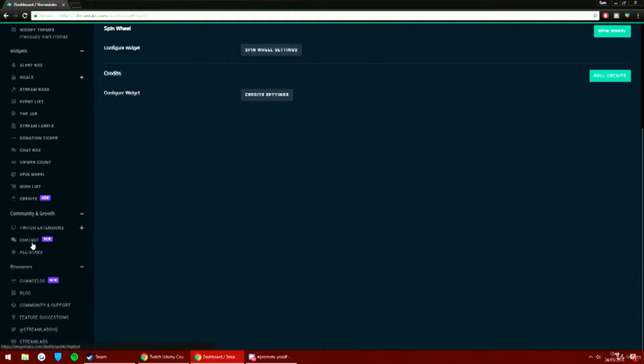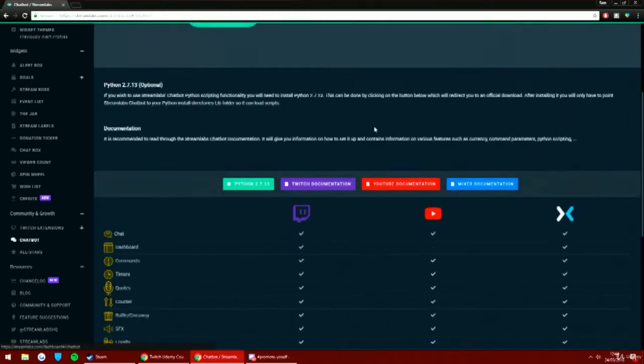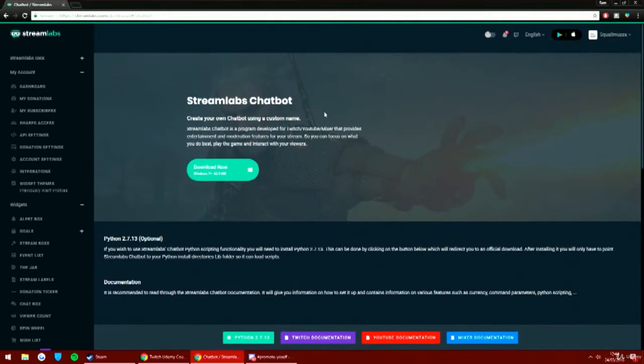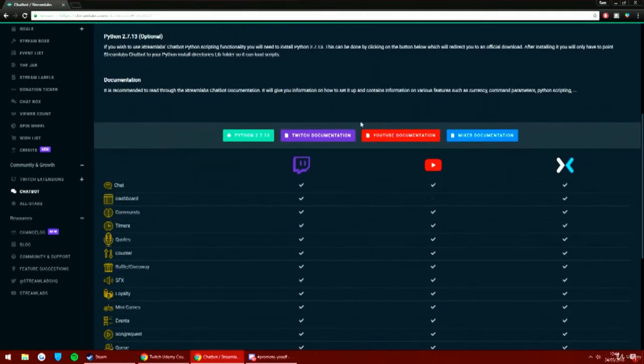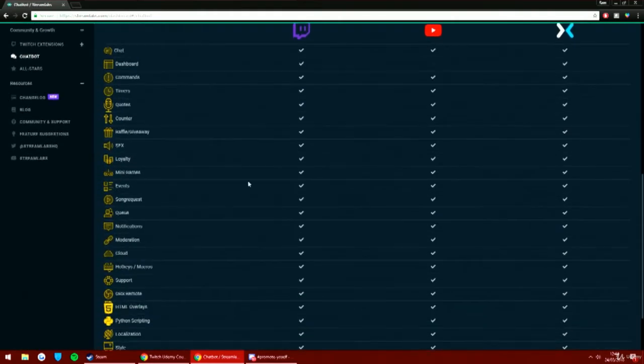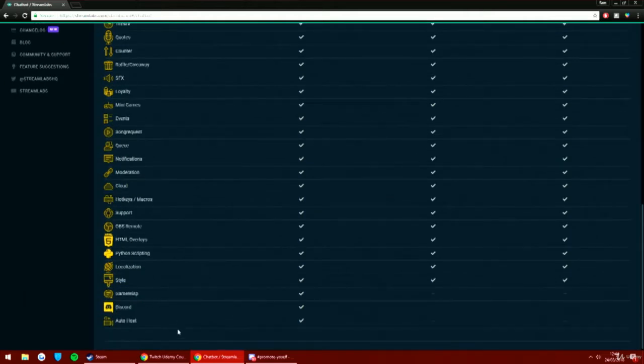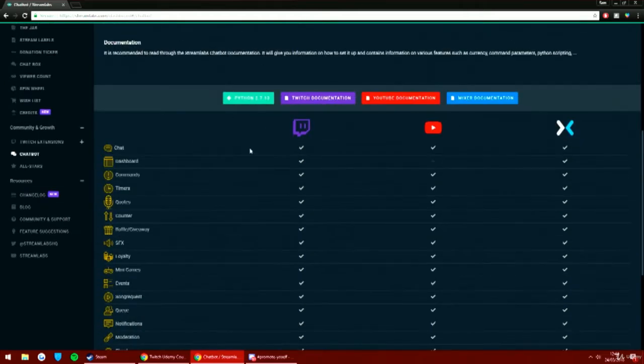But what we're interested in today is the chatbot, which you can find under Community and Growth on the left-hand side here. So if we click into here, now this is a little bit more complex than the other chatbots that are available. You can see the different bits and pieces that are available here, the different things that it can do as compared to the different platforms and how those differentiate.